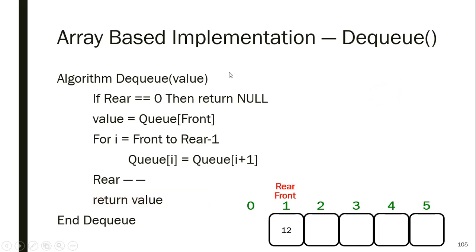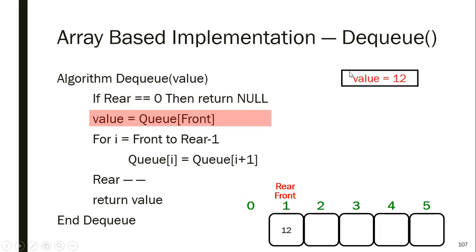There is another example. We will simulate it when there is just one element in this queue, but there is still room for 4. We are not going to enqueue, we are going to dequeue. We have already seen how enqueue works. So we are going to remove this only value in this queue. Rear is not equal to 0, which means there is just one element. So we are going to store this value. So value is equal to 12.